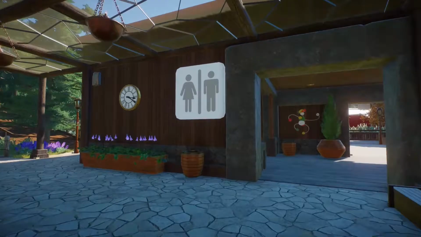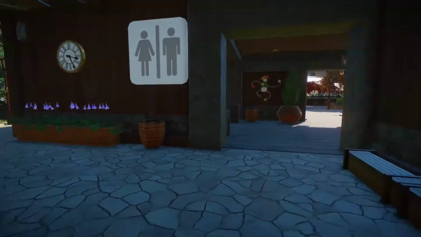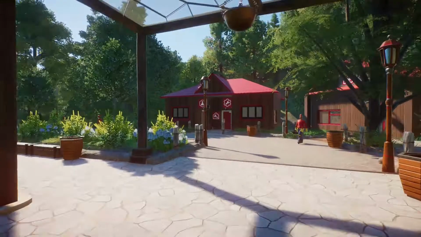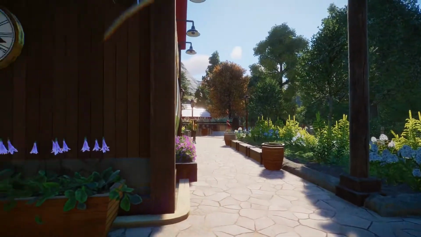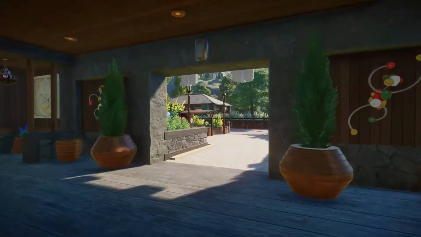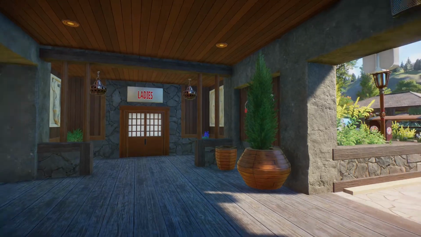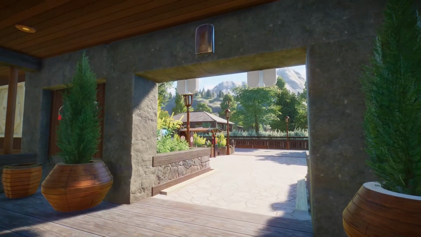We got our restrooms over here. You can go this way, which over here is where the vivarium and gift shop and ice cream shop is. You can also go this way. We got some staff facilities, all your standard stuff, animal trade center and whatnot. And of course you got your bathrooms. Fairly detailed, not too in-depth, but detailed enough, I think. It's looking pretty good. I'm pretty proud of it.